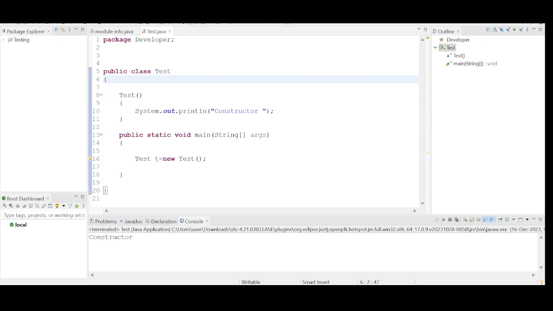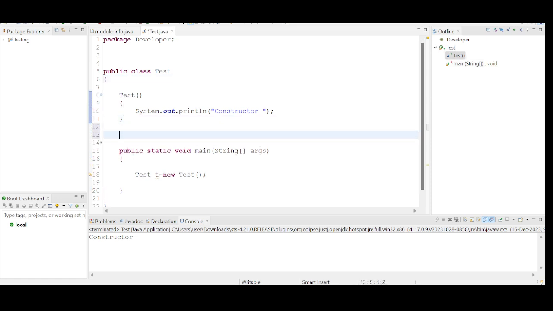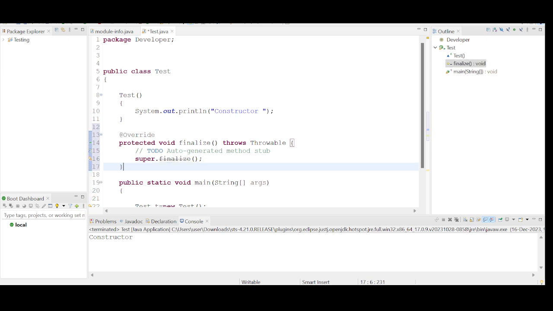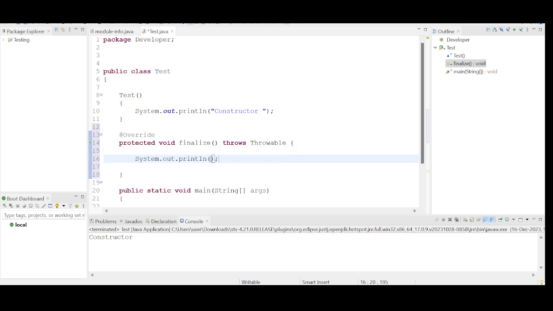The finalize method is available in the Object class. I have to override that finalize method. Here I am giving a statement to ensure that the finalize method is called, meaning the object is destroyed.